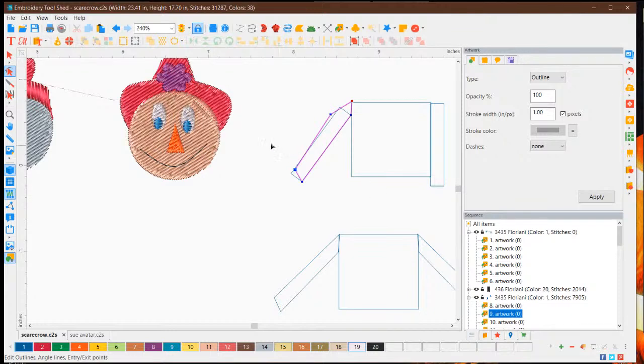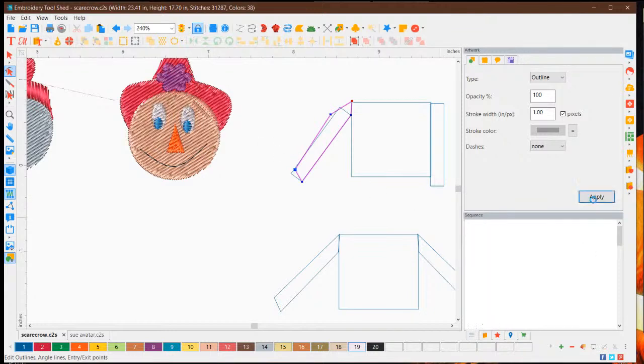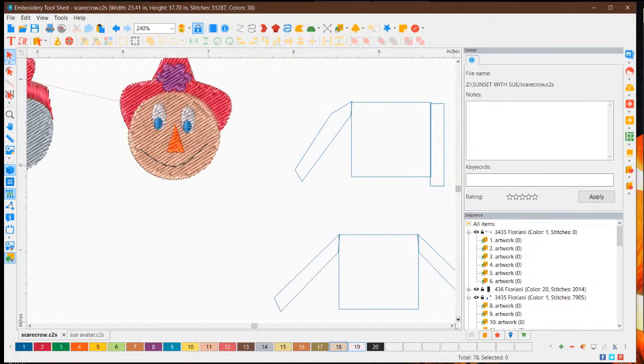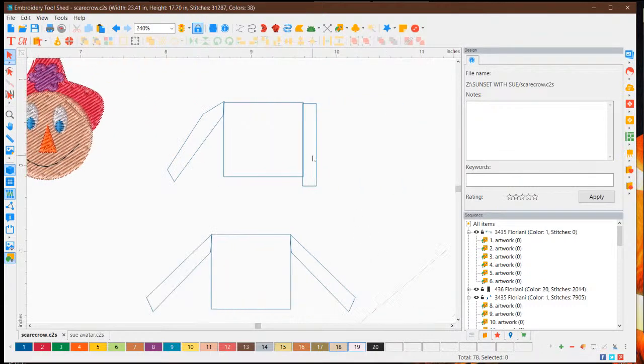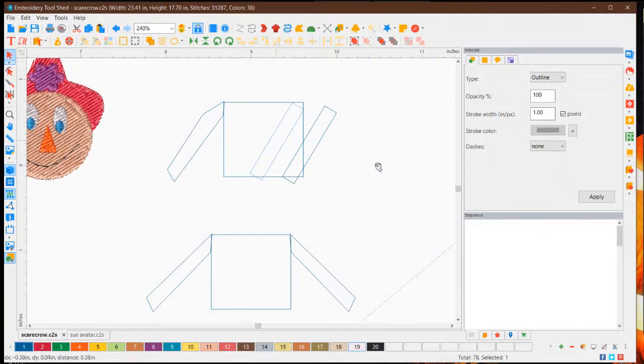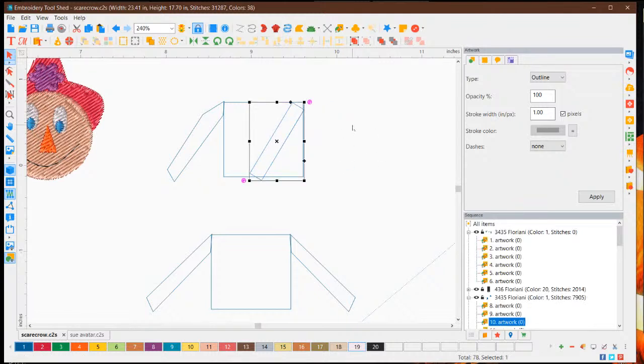It really depends on how large you are doing your scarecrow. But perfection, no way, man. It does not need to be perfect. Now, if you want the arms doing something else, let's see, you could go like this and have one arm that way, one arm to this side, kind of dancing maybe.